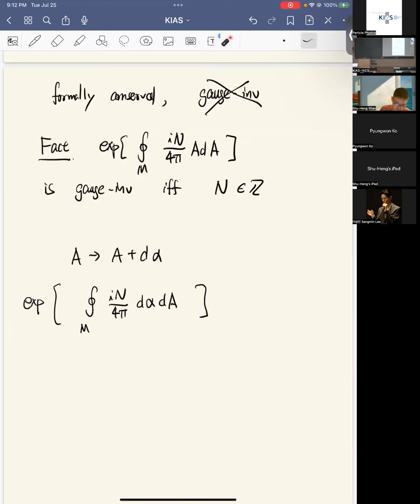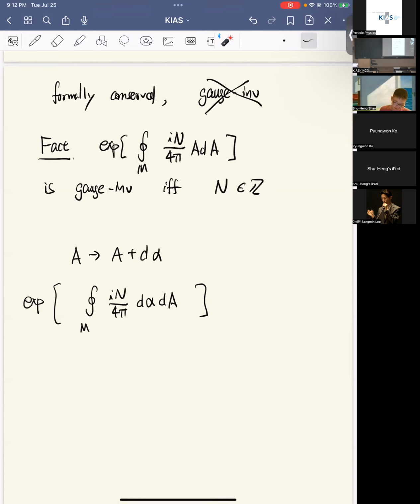That's an excellent question. I was trying to get away from it by quoting some fact, but since you asked, let me get into it. Here I assume M to be a closed 3-manifold. So naively, you would say, under the gauge transformation, you get the total derivative here. I can write this as d alpha dA, so it's a total derivative, and therefore this term seems to match. So I will have a gauge invariant operator. This is true locally, but not globally.